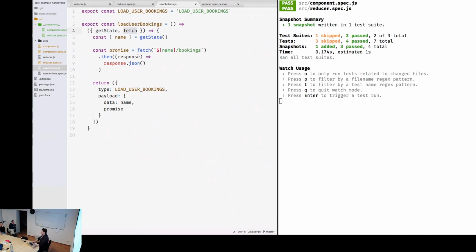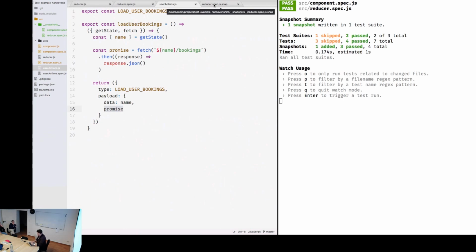This way, it's a kind of dependency injection, right? I have access to fetch, but I can mock it. And it will return a promise, that's the important part here. I return an object of this form, and here I have the promise. That makes it asynchronous.